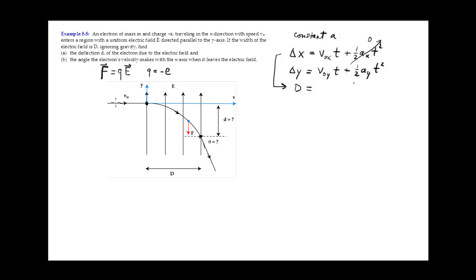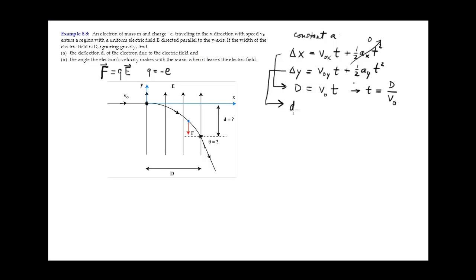V0x, well, its original velocity in the x direction is v0, so when it first gets to the origin, that's exactly the x component. The x component is simply v0 because it hasn't started to deflect downward yet. And so if I solve this equation for t, I'll be able to use it in combination with the expression for the displacement in the y direction. The displacement in the y direction is really what I'm trying to solve for. That I'm going to call d.